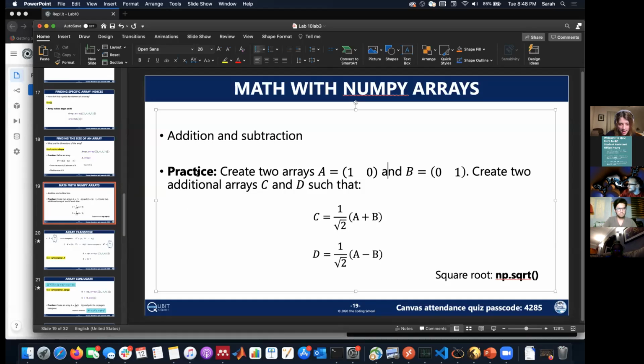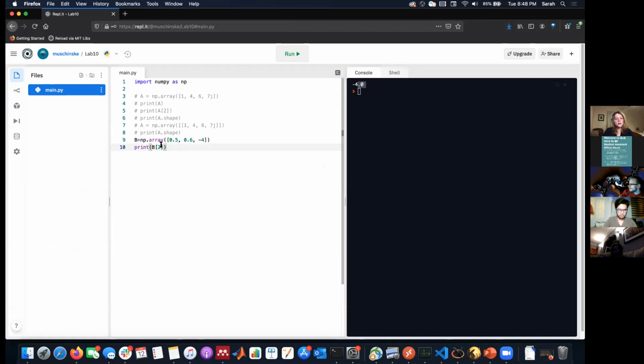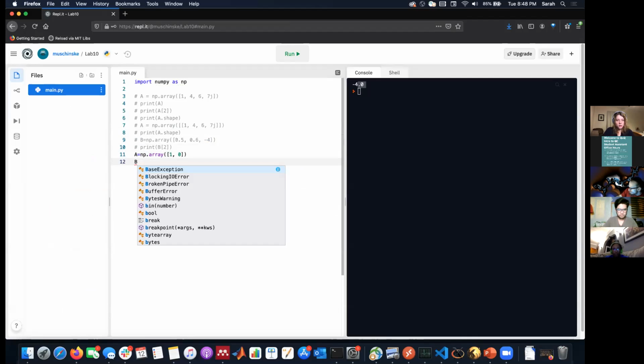Okay, so now I'm going to go to Replit and create these arrays. What we want to do, comment this out too. We're going to create our array that is our 0 state and our array that is our 1 state. I guess this is the right way to do it. Okay.